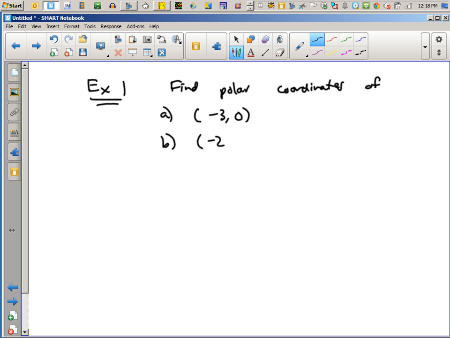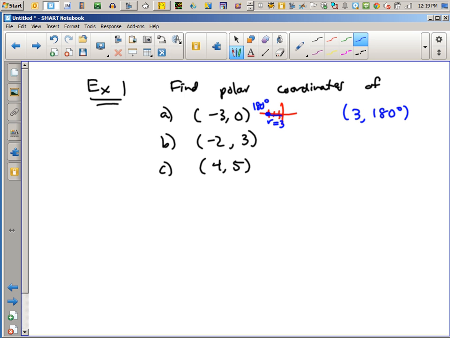The next one will be negative 2, 3. And let's try 4, 5. Okay, so the goal is, if you want to plot them, you can, but the goal is basically to find the r and the theta value. Sometimes just drawing it is enough. For example, the point negative 3, 0, you can tell how far it is from the origin. It's 3 spaces from the origin. Why would you use a formula for that? So we already know the distance is 3. Also, you can tell where the angle is. It's over on the left side of the x-axis. This is at 180. So why use a formula for something like that?